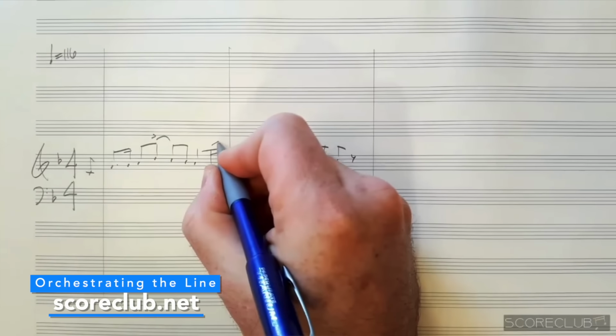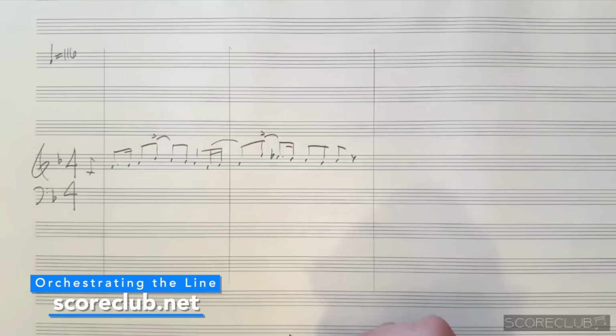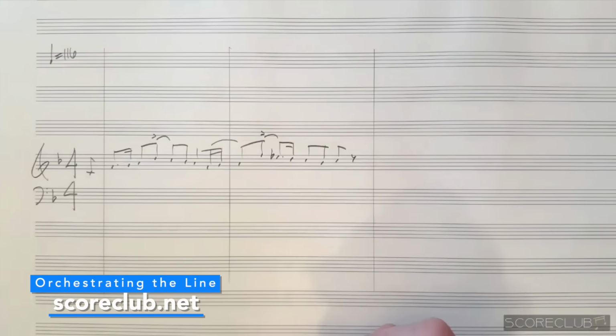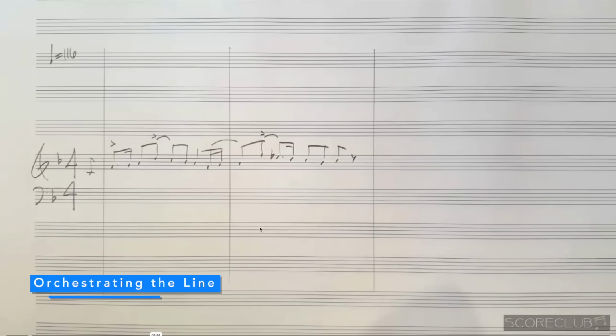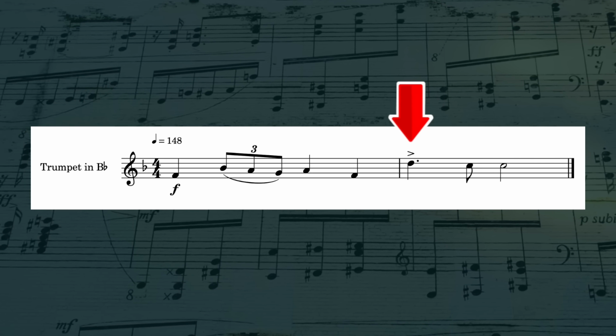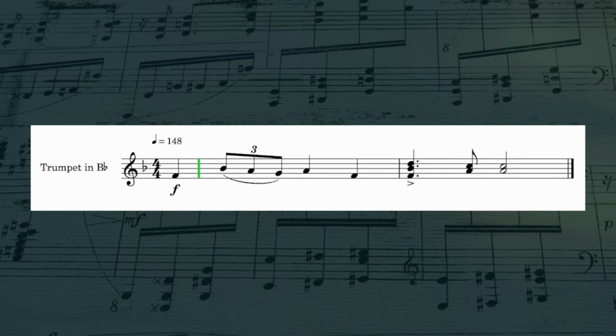It sounds simple, but if you take the time to really think about how your music will be expressed and performed, you'll not only make it more effective and musical, you'll also solve a lot of important orchestration questions right there in your sketch. For example, if you accent a specific high point in the melody, this might suggest that you should support that note with a thickened line.